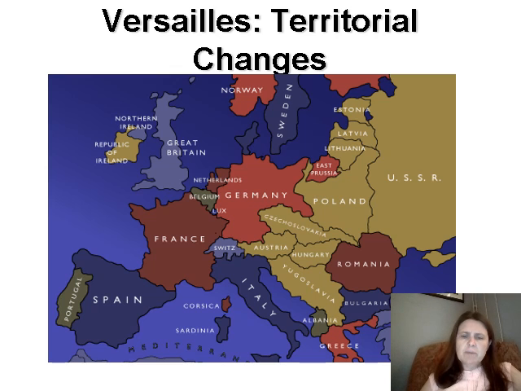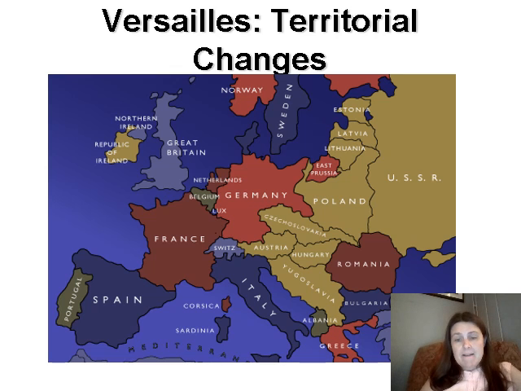So what did all this look like? Well, these are some of the territorial changes that came about as a result of Versailles. You see that Ireland is going to get its own republic. You see the creation of Yugoslavia, which was kind of a catch-all. Of course, you know your modern European map, and it certainly doesn't look like Yugoslavia anymore. But this was kind of a catch-all for various Slavic and non-Slavic peoples, and that caused a lot of problems that wouldn't be worked out even until the 1990s.